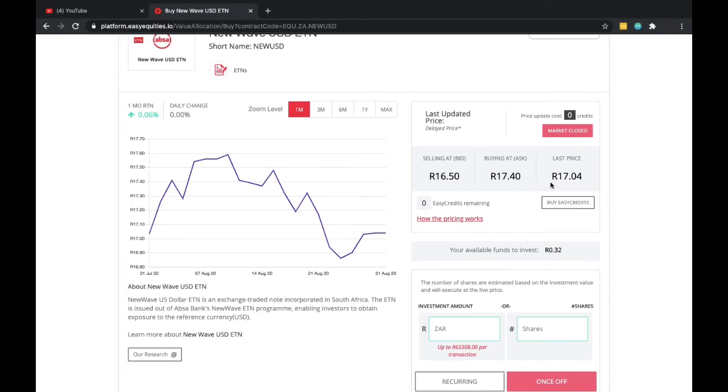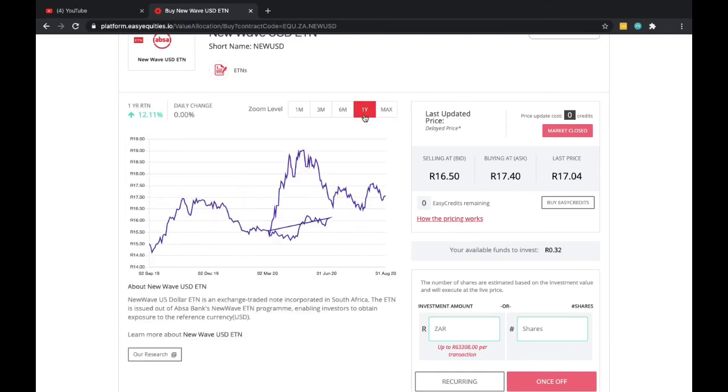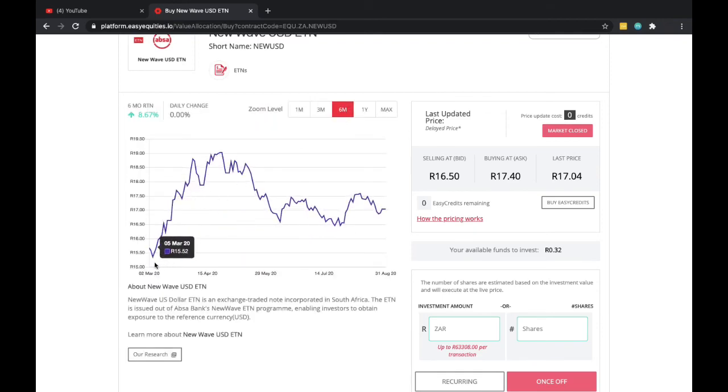Basically, as I mentioned, the price of the dollar was just under 17 rand before last week. That's what they're selling it at, and you can purchase one for about 17 rand 40 cents. If it comes to the 6 month view, or even the 1 year, let's rather do the 6 month view for now. If I come to the 20th of March, as you can see, this year was on the rise as compared to all the other stocks that we have seen in my series. On the 20th of March, it's actually higher than the previous couple of days' amounts.